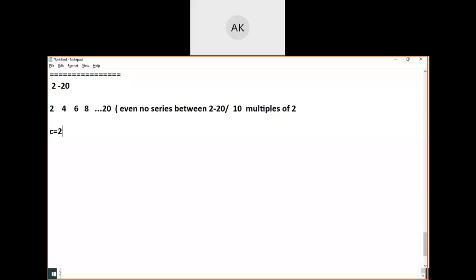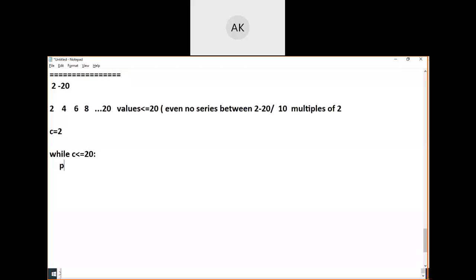Okay. Till where we want to print? While C is less than or equal to 20, all these values which are less than or equal to 20.